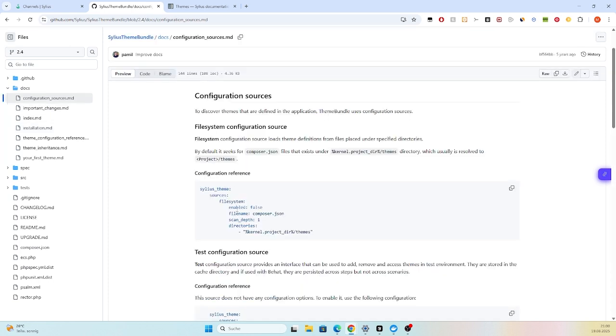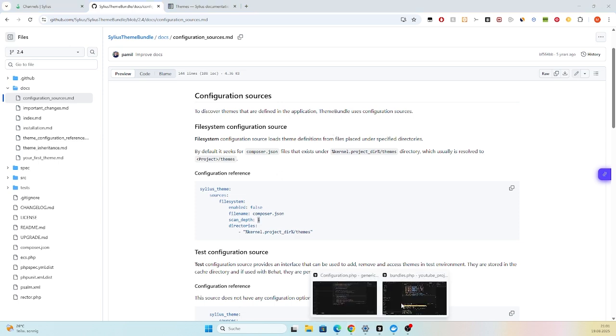As you can see here, it tells it enabled false, file name composer.json. So it will look for this file name under the themes directory, and it will scan. The scan depth is 1, so it won't look any further, so it will stop at the first level.